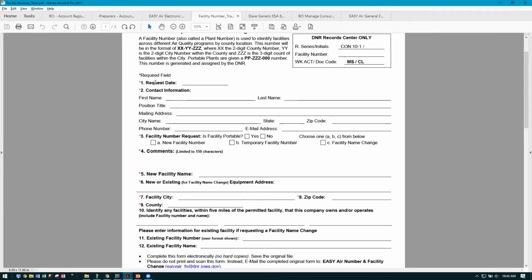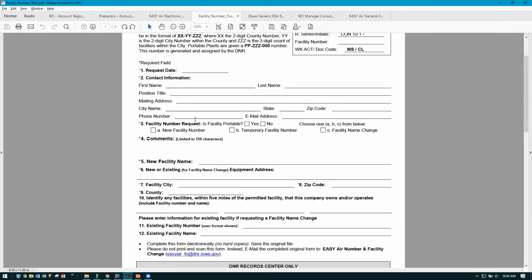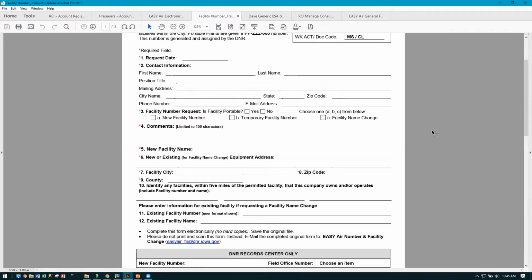You'll put in the request date, your information, the type of facility it is, whether you want a new facility number for a stationary site, a temporary facility number for a portable plant, or if you're going to process a facility name change.